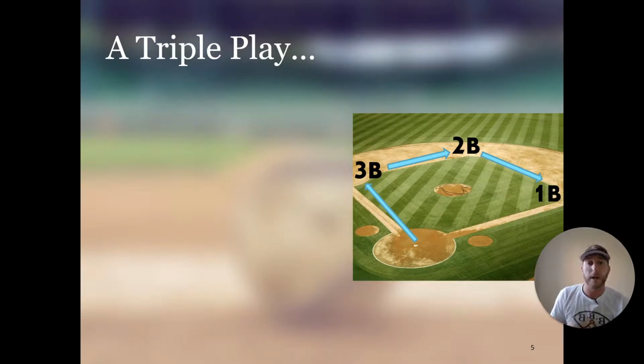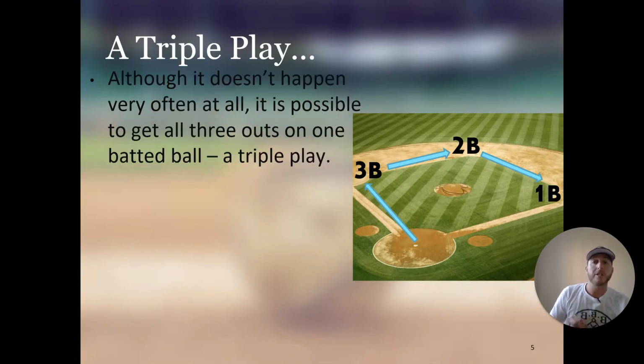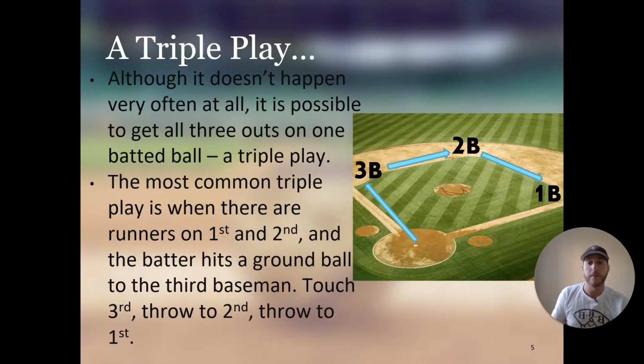A triple play. Although it doesn't happen very often at all, it is possible to get all 3 outs on one batted ball, and that's called a triple play. The most common triple play is when there are runners on first and second. So in this diagram, there's runners on first base and second base, and there's a ground ball to the third baseman. The third baseman will touch third, so the third baseman gets the ground ball, the batted ball to third base. He will touch third right here.